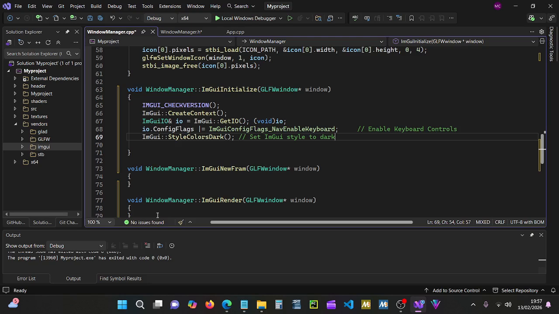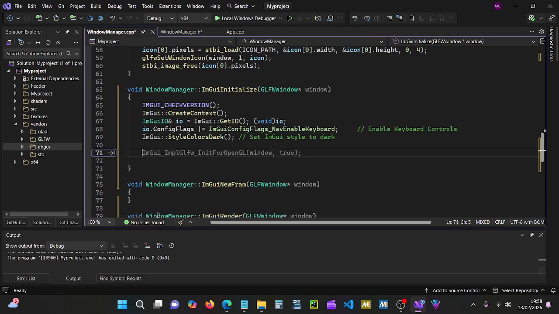Then set the style, so we're basically setting this to a dark style. It also has a light style. You can simply set it to set style color light, same thing, and you'll have a lighter version.